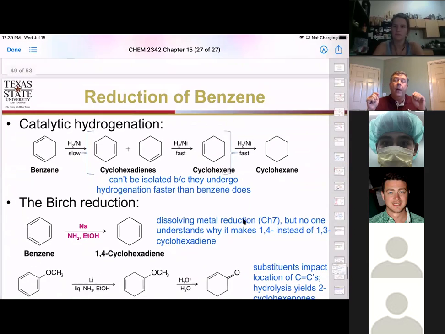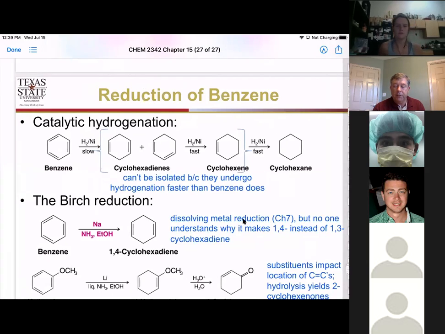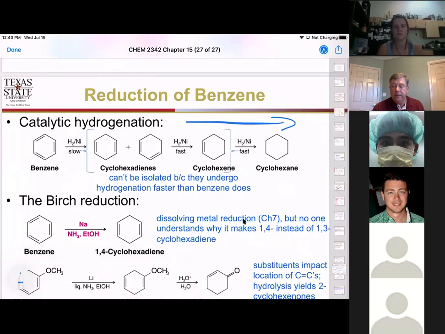Okay, so as we started this, we said that benzene was very hard to hydrogenate and that its energy released was less than it should be. And that was what we called our resonance stabilization. Okay, so we can do this, but we have to do it at fairly high temperatures and fairly high pressures to get it to go. Once you get the first addition of hydrogen across the benzene ring, then the dienes created are much quicker in their reduction, and it'll cascade immediately down to the cyclohexane.